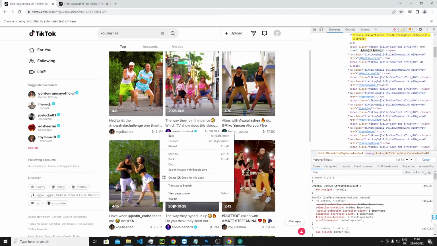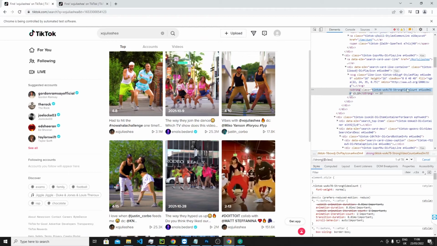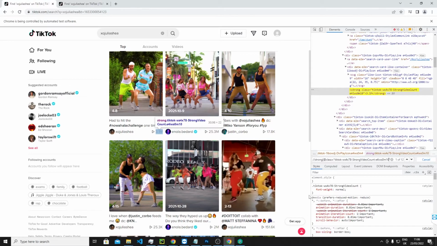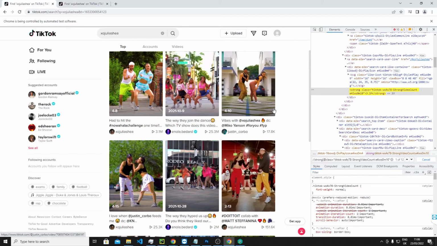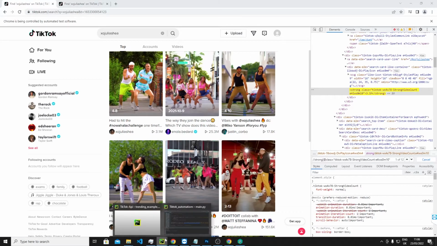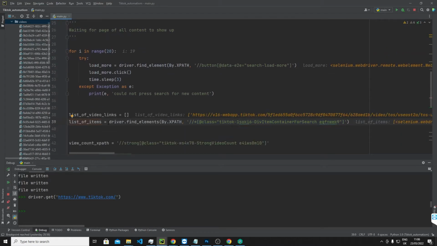we know we want this part, so if we inspect that, we know it's called TikTok view count strong. And if we say equals, you can see we're grabbing that. Now because we're grabbing each tile as a set in our code, this particular section is basically saying get all the tiles on the screen. That's why we have a star here, get all, and there's an S there, so we're getting all of them.